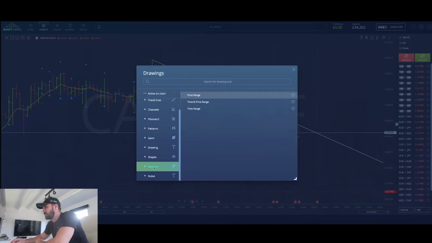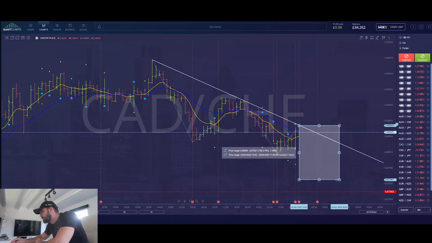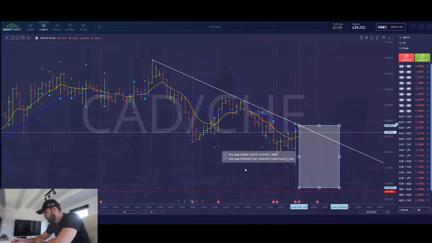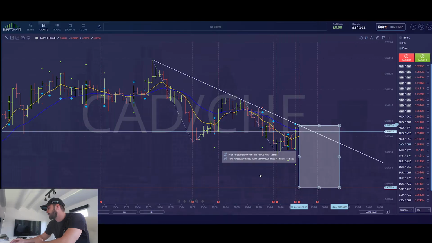Let's just go back to measure, time and price. So if it's going from our marker up here, 114 pips, which is roughly here. So this is where I think is a safe place to put the take profit mark. So if I just move this up here, this is where I think it is a very safe place to put the take profit mark. Let me just cancel that, delete this.